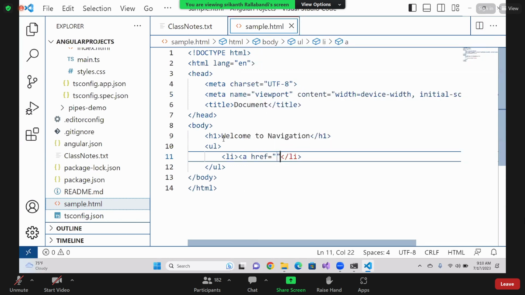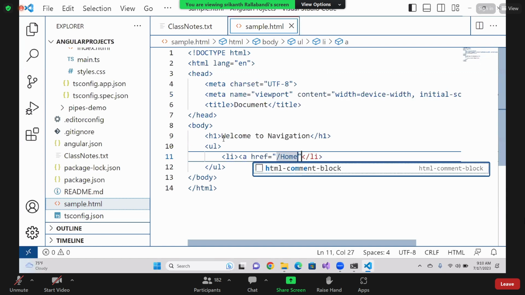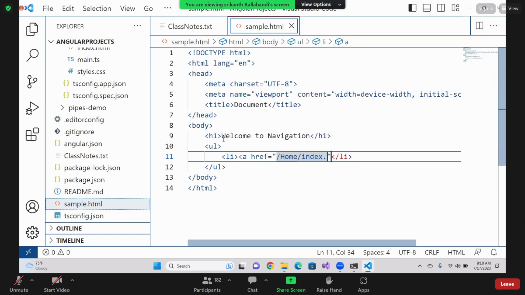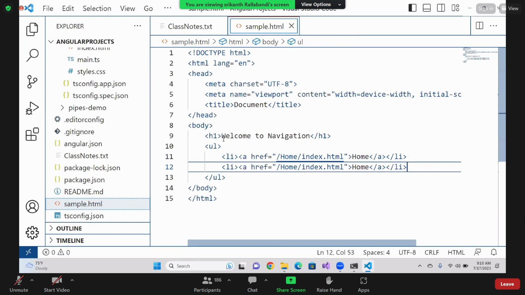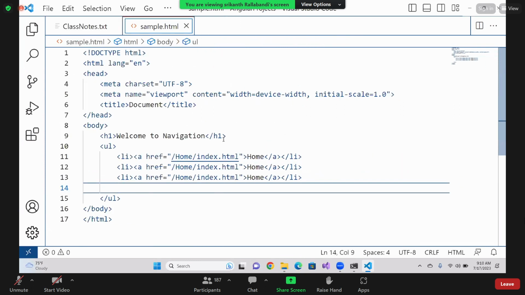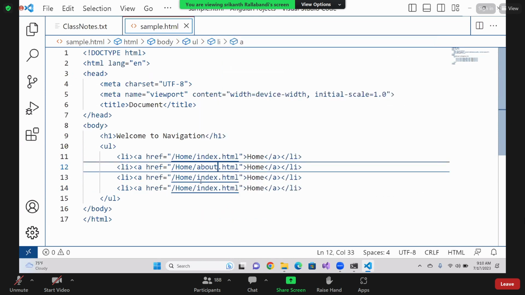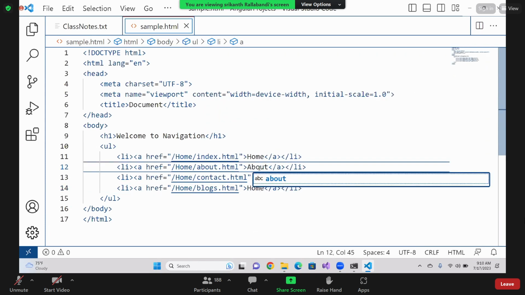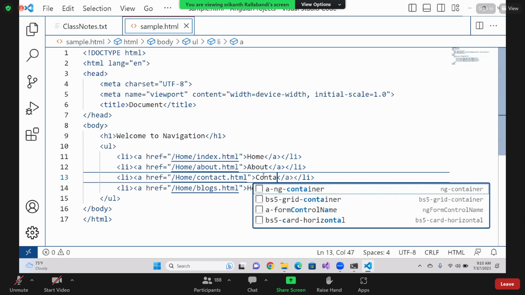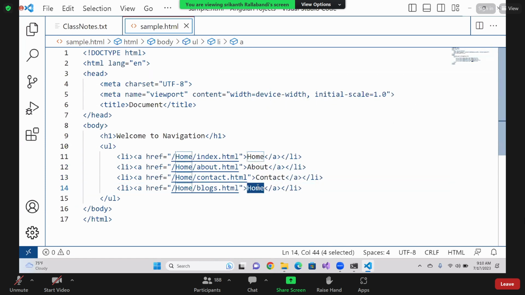A href is equal to /home, /index.html. So this is the home. And the same way, about.html, contact.html, and blogs.html, where I can give an about page, a contact page, and a blogs page.